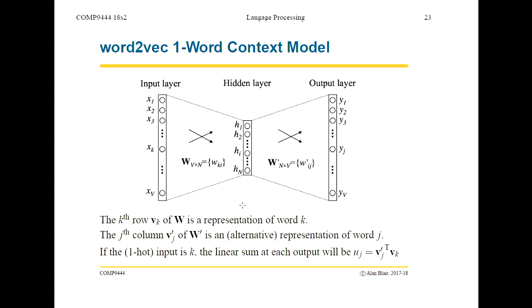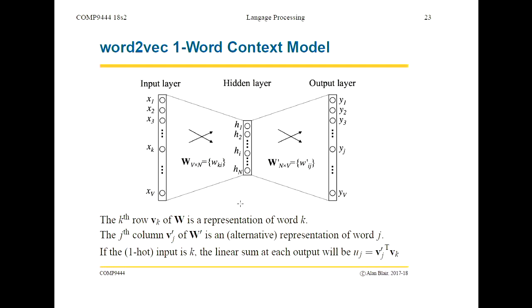We take a pair of words. We look at this very large corpus and we're scanning the text and we find two words that occur very near to each other, within 5 words of each other. We pick one of them to be the input and one of them to be the output. So that's what this network is trying to predict: what words are likely to occur near to that word. If the input word happens to be word number k, that kth input X_k will be equal to 1 and everything else will be equal to 0.